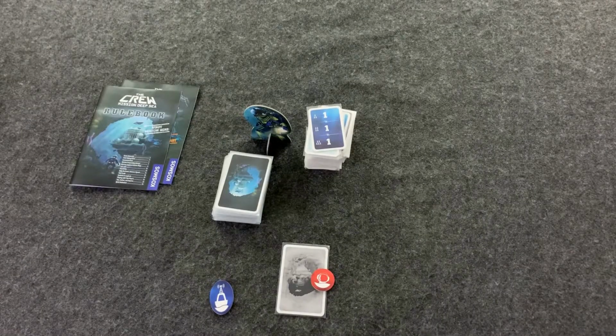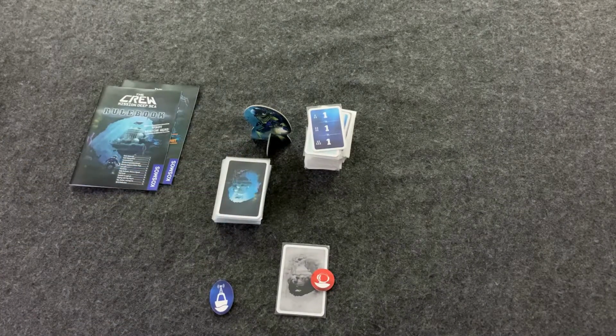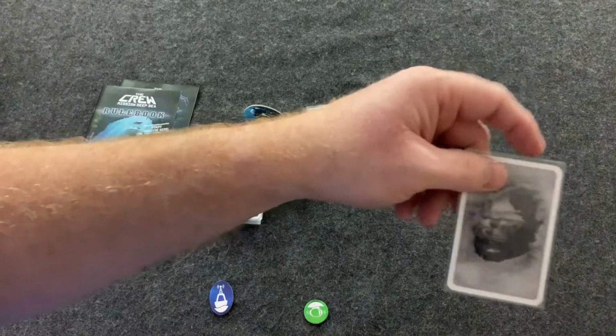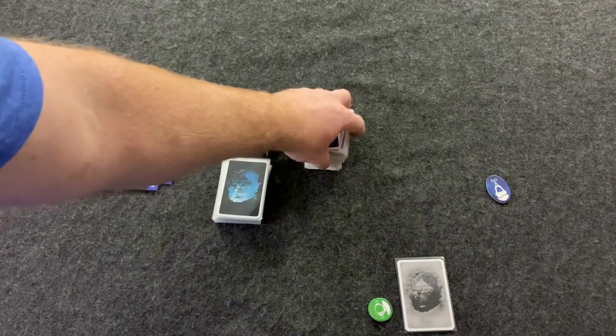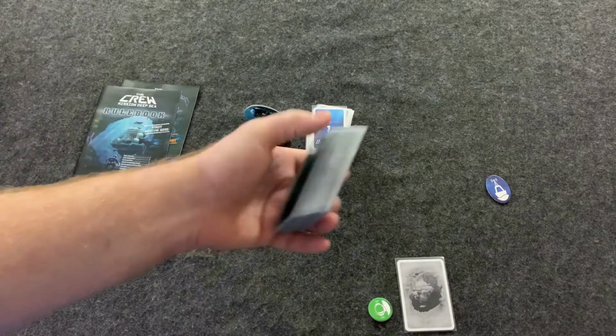Alright, so this is the Crew Mission Deep Sea. If you play Crew Quest for Planet 9, this game is very, very similar. You'll get your communication token, you'll get your little card to put in your hand when you put out a card. You're going to get your distress beacon. These are going to be your goals, and here's the deck of cards.